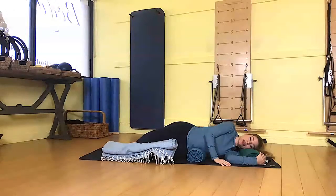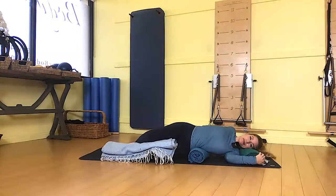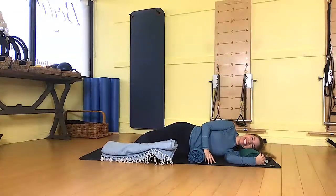If you took the arm back on the other side, go ahead and mirror that here. You don't have to take the arm back. That's just a choice if you want to open up the chest a little bit. Feel free to close your eyes. Let's try not to fall asleep here. Well, you guys can fall asleep. I'll keep talking you through it.